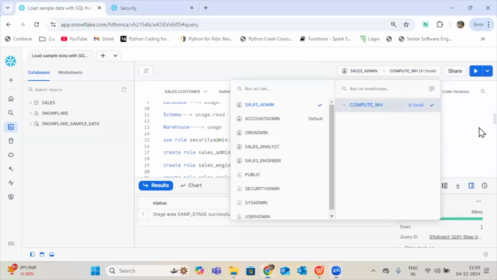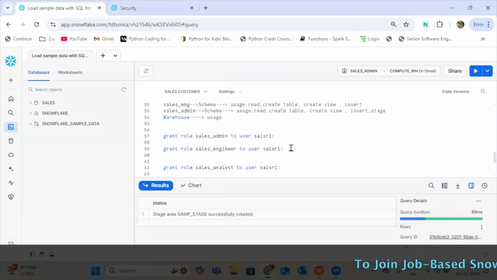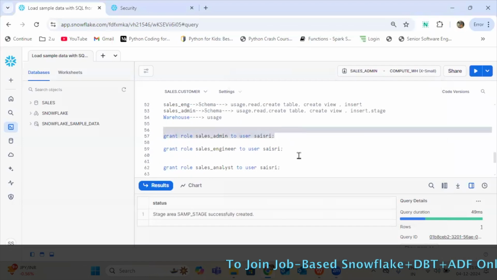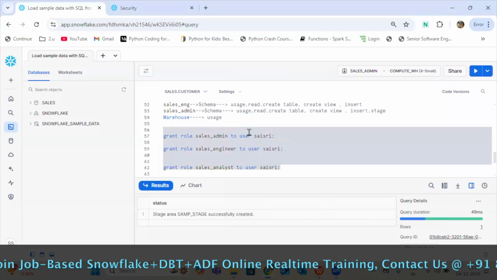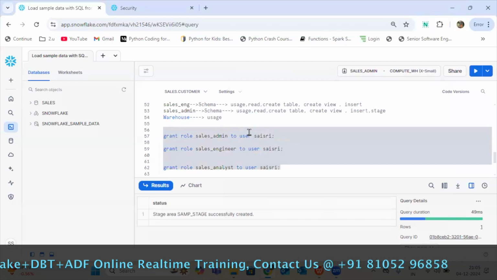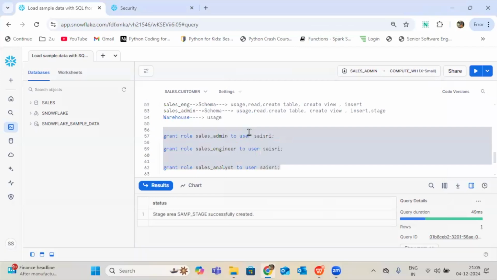I will share my query. Did you run this query? If you run this query, you are able to do it. I did not run it, so I should do it for my account. Sai Sri is your ID for Snowflake, right? Yes, Sai Sri is my username, and I am logging in with that username only. I think I missed that.